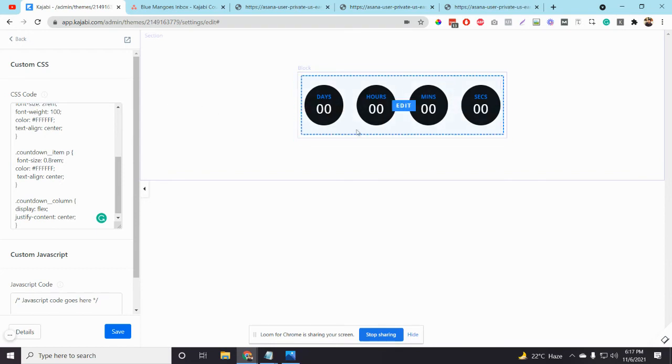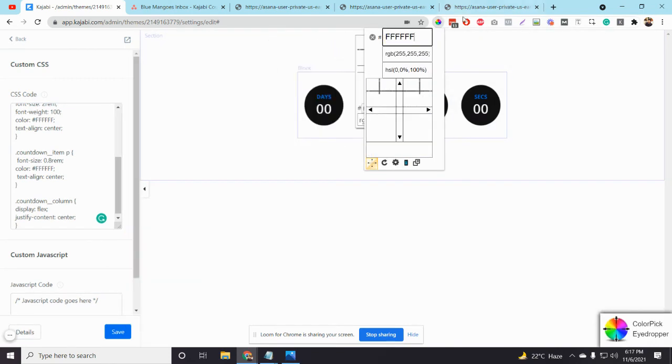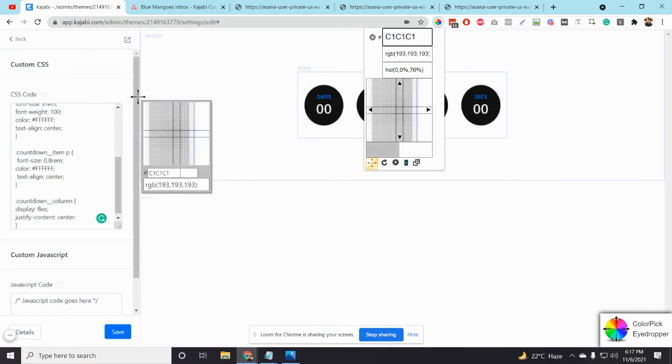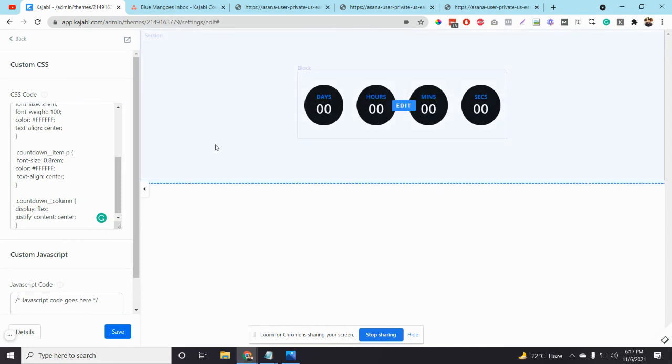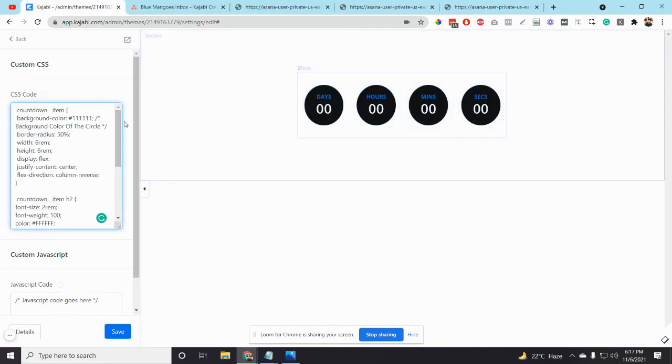Now let's say I want to change the background color of this from black to gray. So let me just grab the color code for gray, or let's just try gray for now. Even over here, I've written a CSS comment, which is background color of the circle.